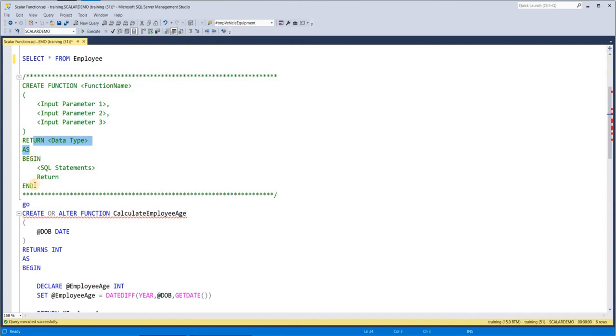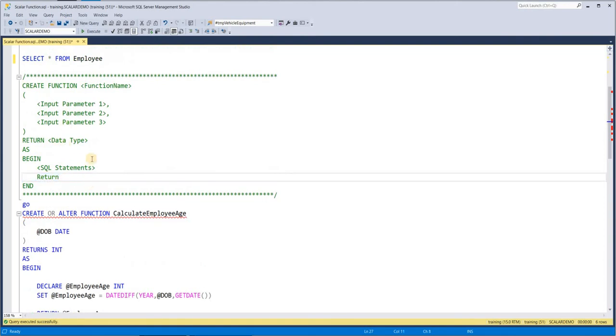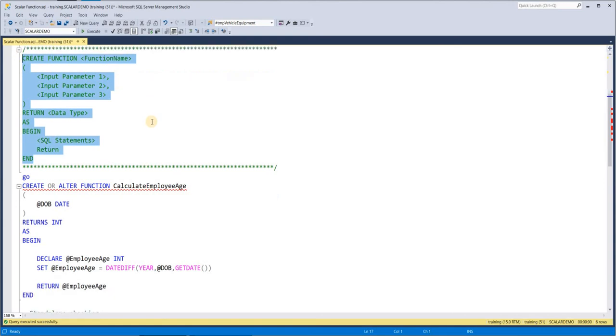Then AS, and then within this BEGIN and END the SQL statements, and obviously your last statement should be return, right? So whatever variable you might be working on last, that would get returned. So you can say return employee age, something like that. So return with the variable. Okay, so this is the basic syntax of creating a function.